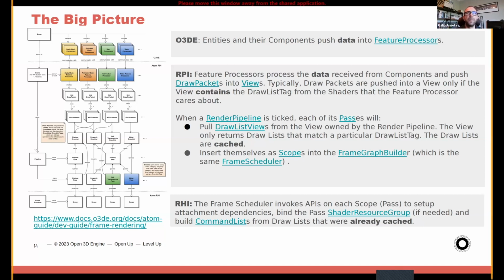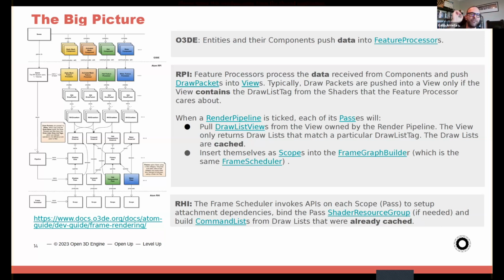For example, the mesh feature processor typically gets mesh data from a mesh component, but you could develop your own component and create meshes leveraging the mesh feature processor. So it's up to you how you want to combine these things.